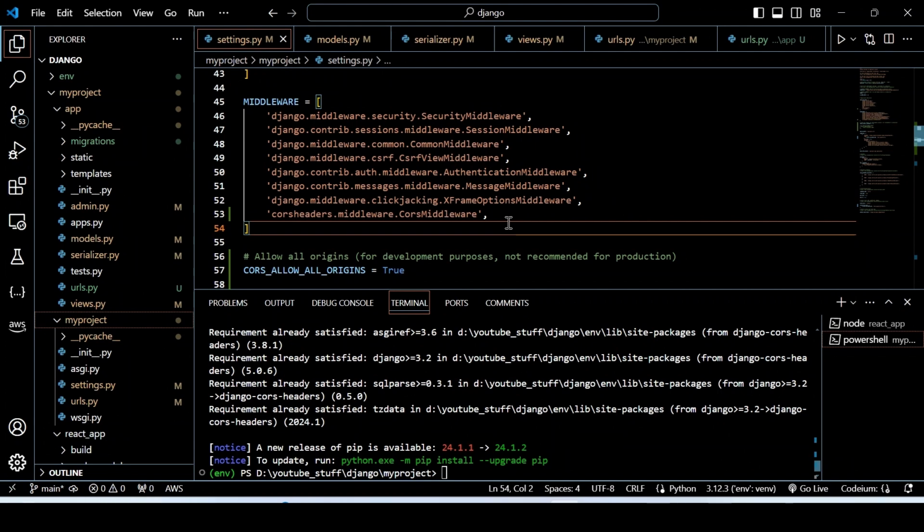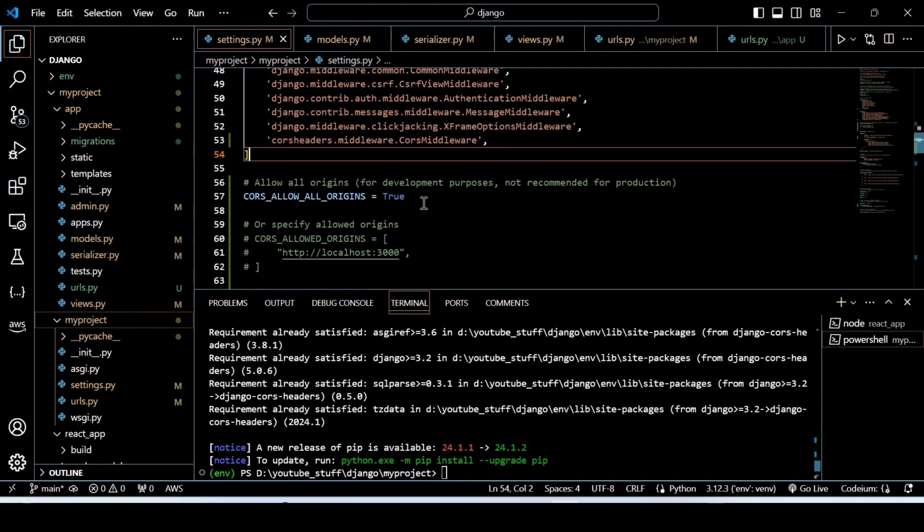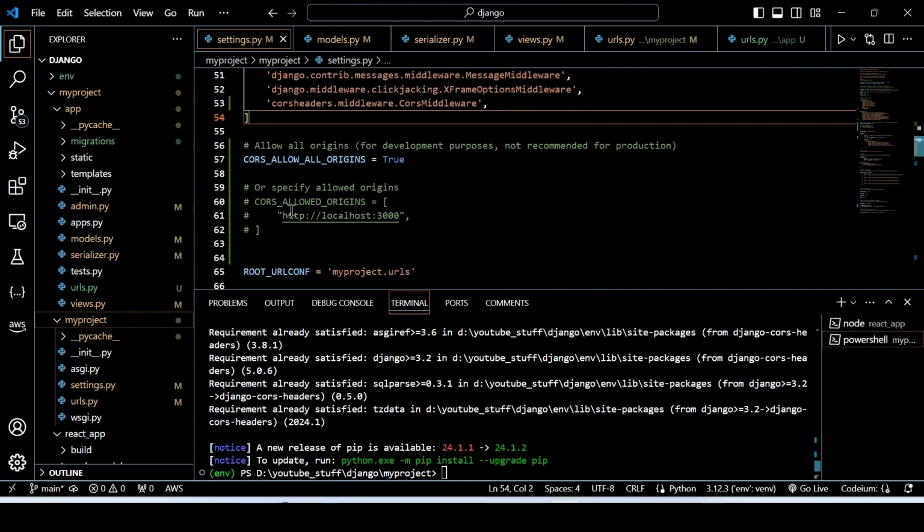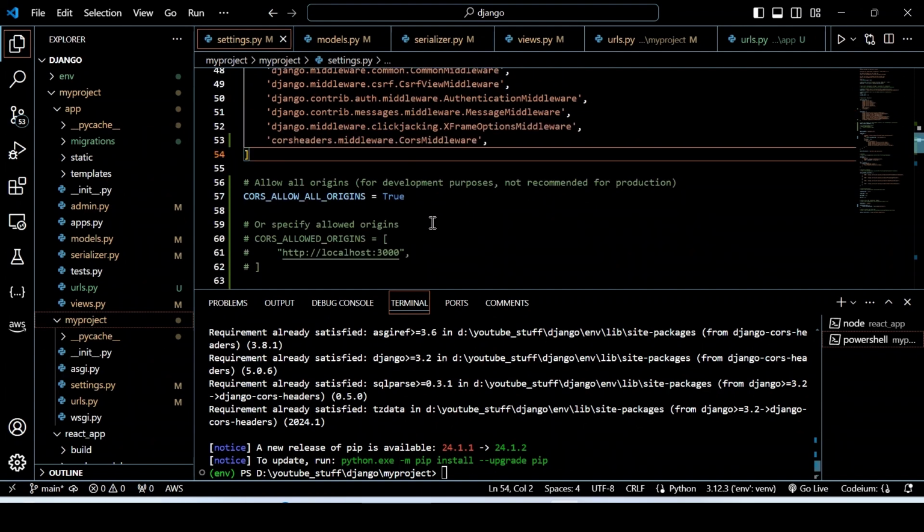and then after adding the following line, we need to add one more line, which is to allow origins. Since it's for development purposes, we allow all the origins, but in case of production, when we deploy it to company-level websites, we don't allow all the origins. Instead we allow some particular, strict origins to make requests.